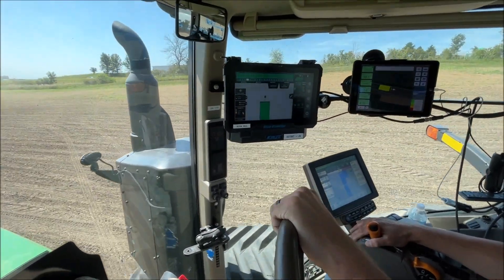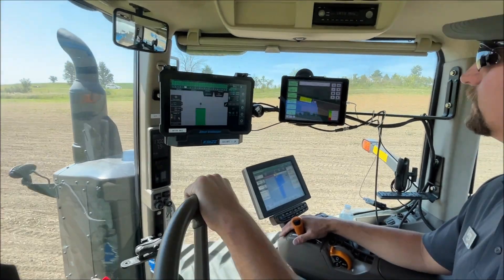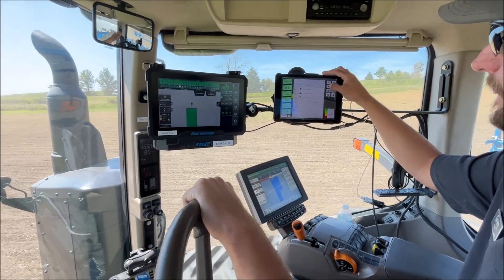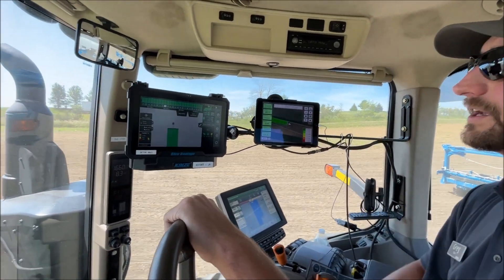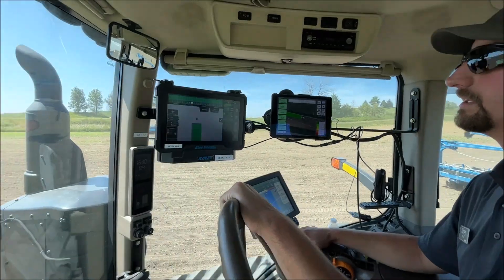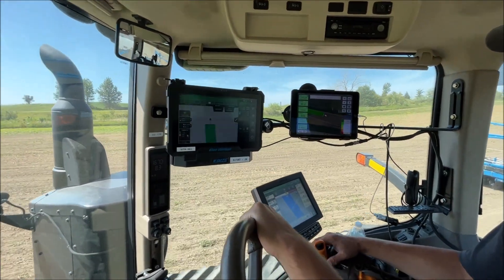The other best part is you have flexibility of tractor — you don't have to buy a newer tractor to supply all that hydraulics. Again, it's all self-contained, which makes it a little more universal. So if the customer had an issue with his main planting tractor and wanted to transition to another tractor, you don't have to worry about the hydraulic requirement being a problem because the PTO pump is going to take over.